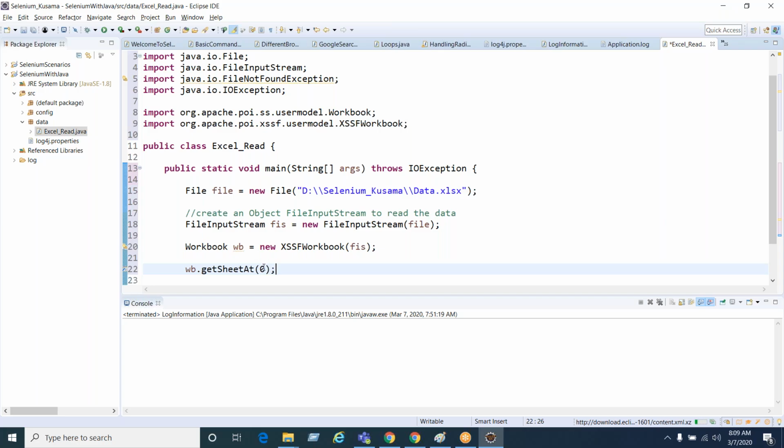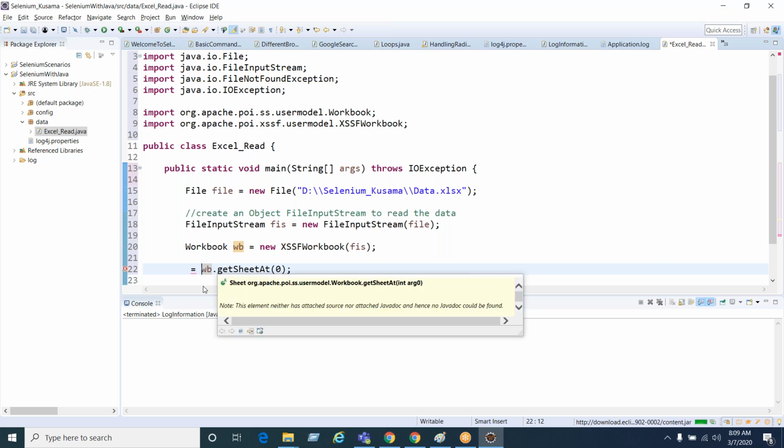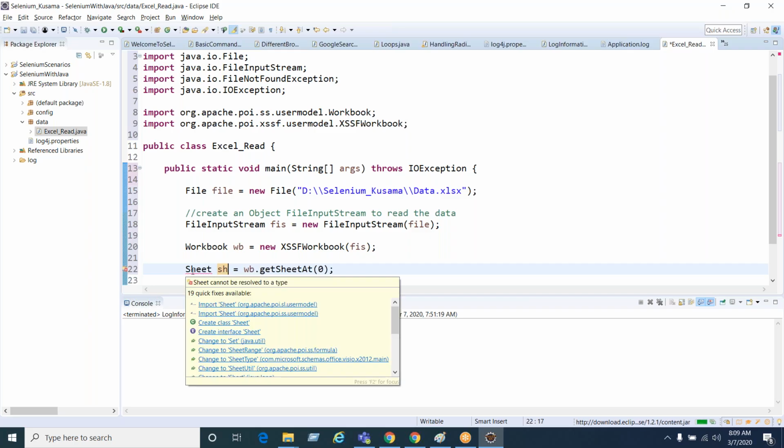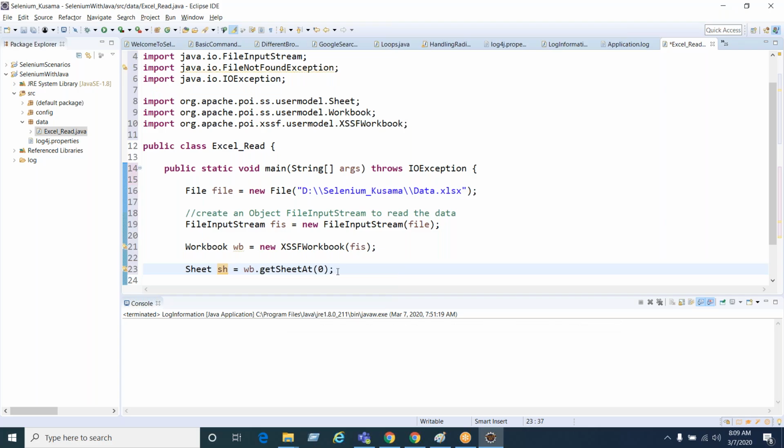You need to provide the index number. getSheetAt returns a sheet. Import Sheet from org.apache.poi.ss.usermodel, so we should use this package. Now we have created an object for the sheet also.